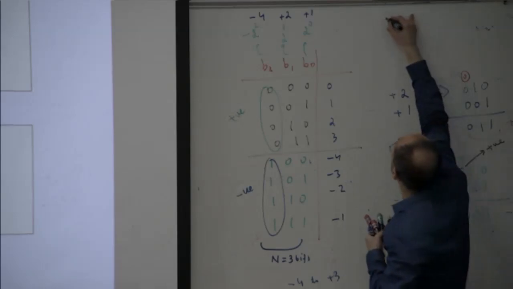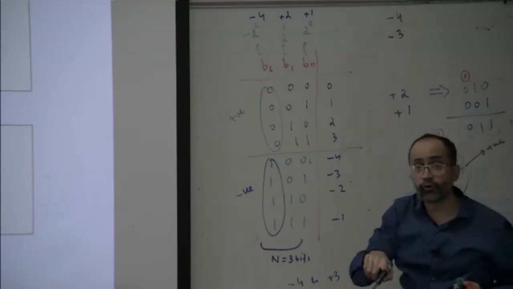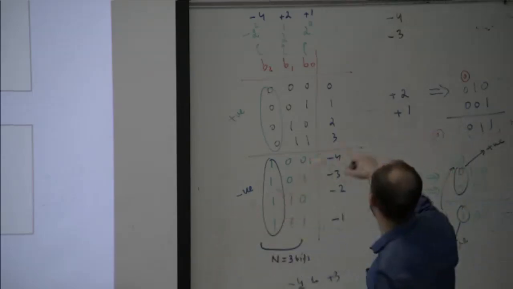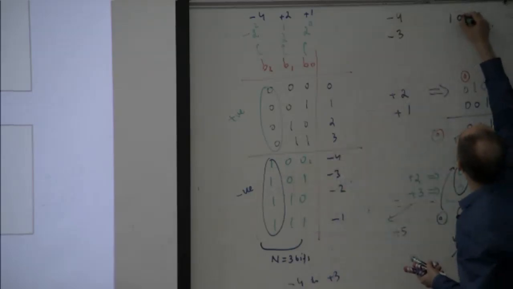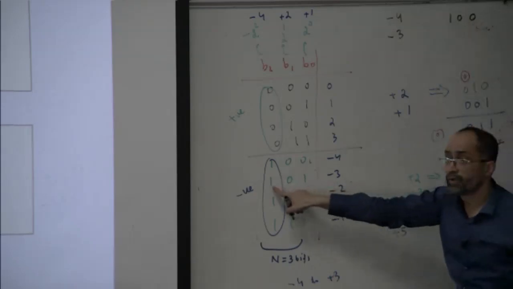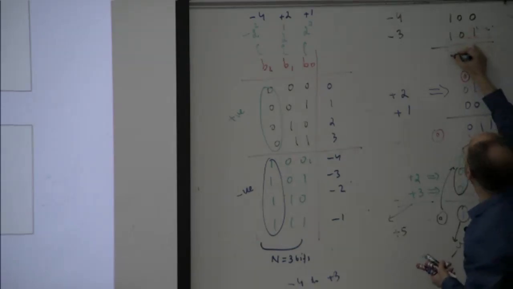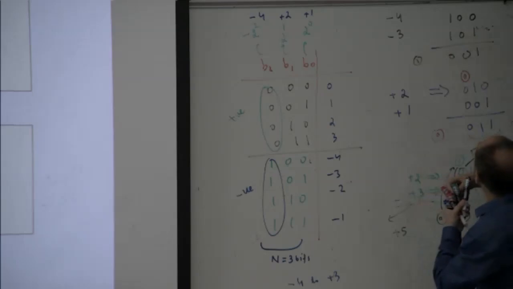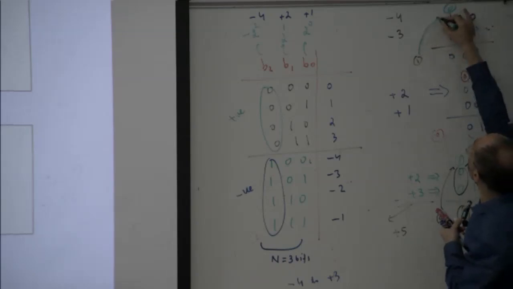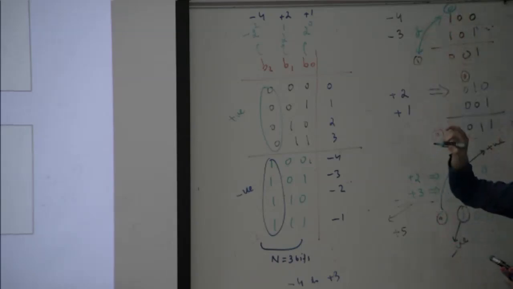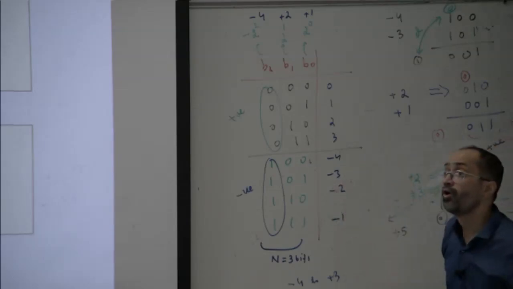Assume another example. If we have -4 and -3, to add them we need to find the 2's complement of -4. What is the 2's complement of -4? 100. What is the 2's complement of -3? 101. We add: 1 0 1 1 0 and then 1. Now what is the carry in for this? 0. Same or different? Different. If the carry in and carry out are different, then there is an overflow.